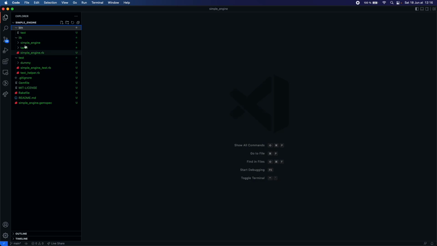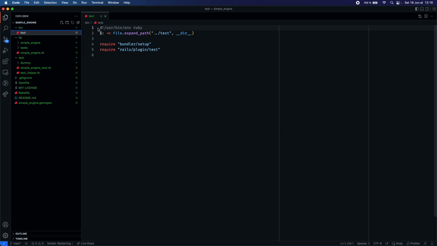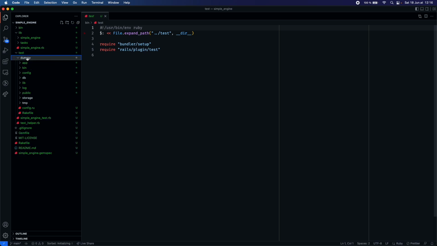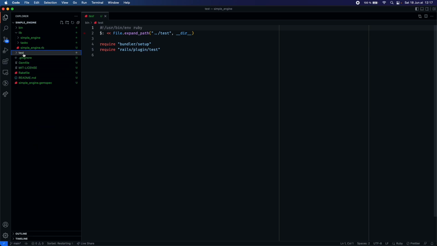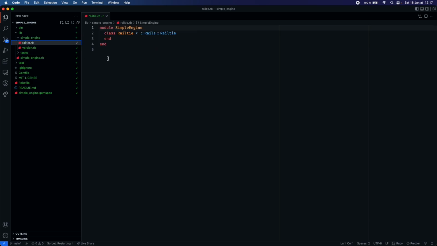So let's have a look at the bin folder. There is just a test script to be able to launch the tests. There is still a test dummy application in case you want to create some tests against a real Rails application. And on the lib simple engine, there is no more engine here, but instead there is this Railtie file.